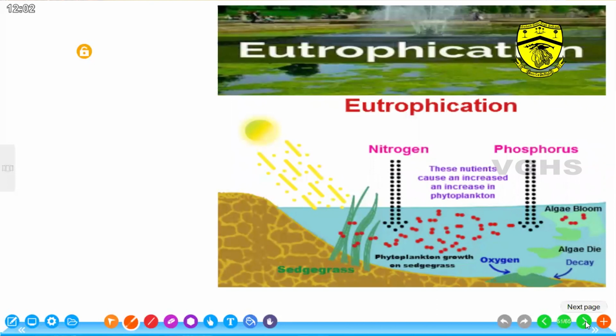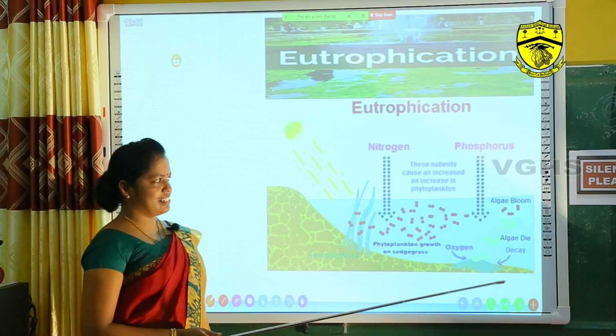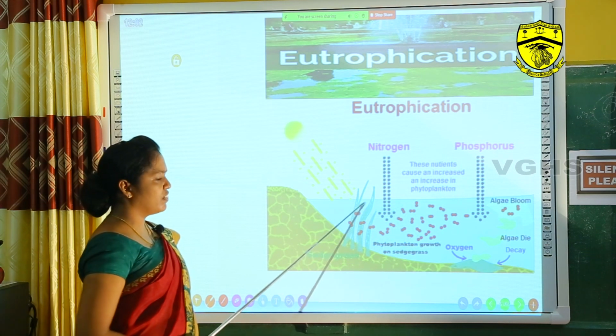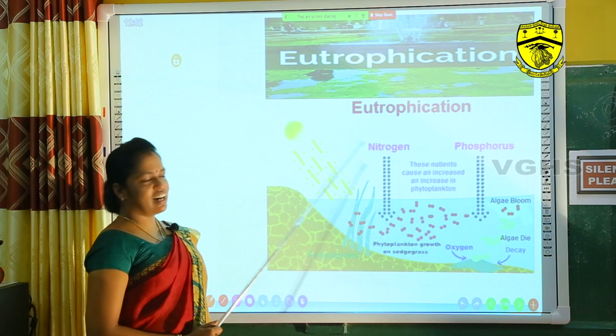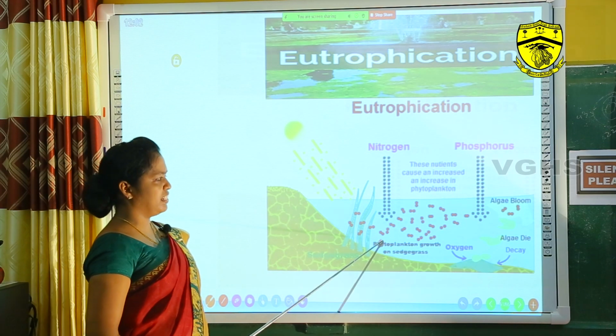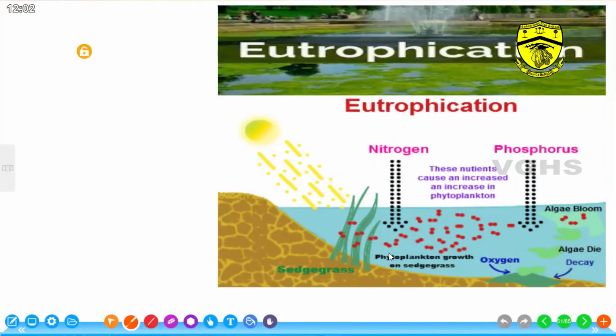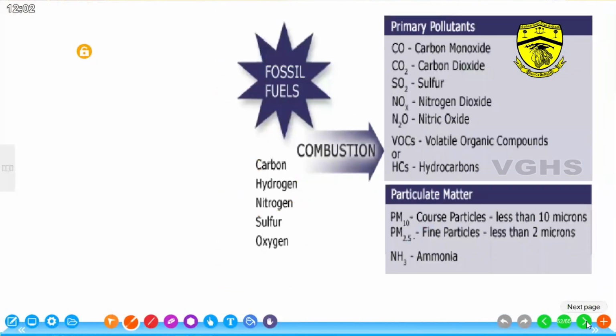And next one, eutrophication. That is also very interesting. In short notes, you must have heard this word, eutrophication. Nitrogen and phosphorus are the major components that produce the eutrophication effect. What is eutrophication? Algae bloom on a pond or aquatic system and float on the surface of the aquatic system. So the sun cannot penetrate the water column, which makes the eutrophication effect. After that, the biodiversity of the aquatic system is also lost.